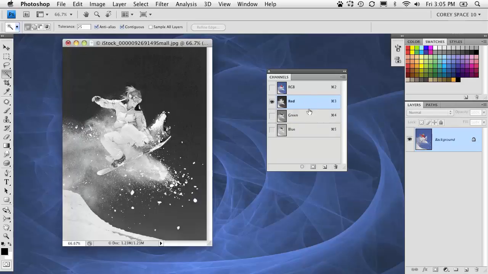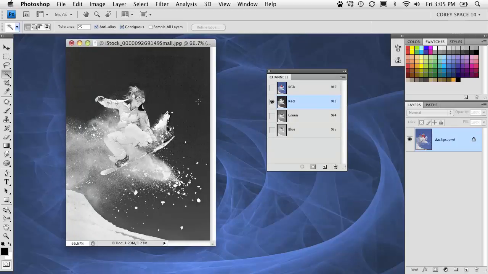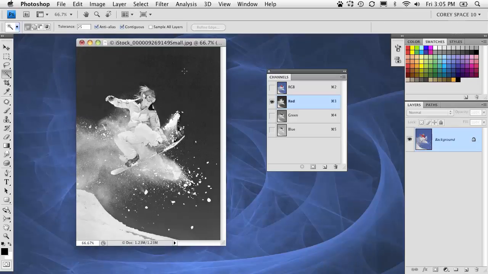Now, I can obviously see that in this case, it is going to be the red channel, but even the red channel isn't all there. You'll notice that it's kind of grayed out in some areas, and just what we need in an alpha channel is for it to be straight black or white, with black being the unselected area and white being the selected area. Now, the beauty of working in black and white is that you can invert it and just work in two colors. It makes it so much easier to edit the channels when working like this.